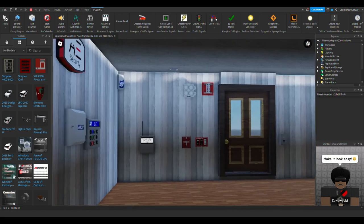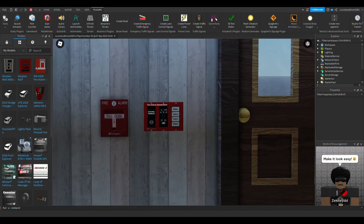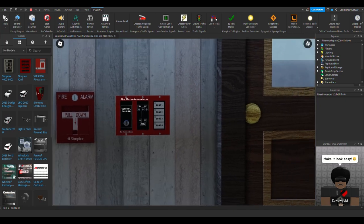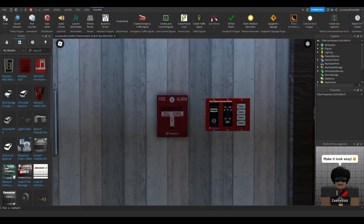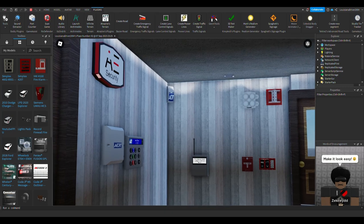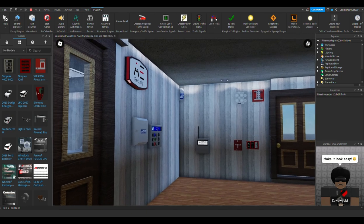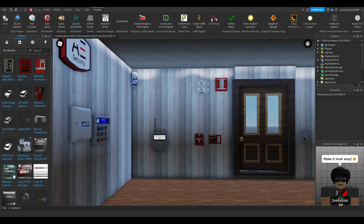But yeah, we also have an enunciator right here. I don't know the exact model number, so bear with me. But we have an enunciator at the front door, and we also have a Simplex T-bar right there. And of course, we have the AET system, which I don't think I've filmed a video on yet, since I haven't really had the time to get to the security system. So that will come soon. I don't know when, but soon.